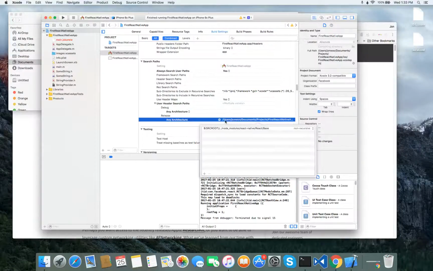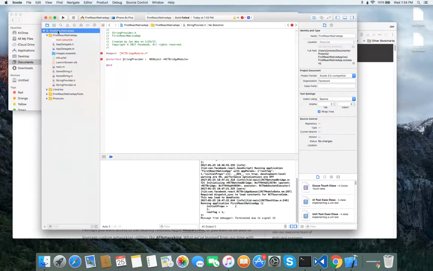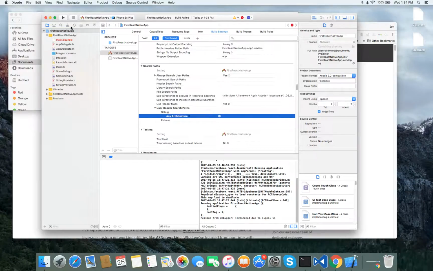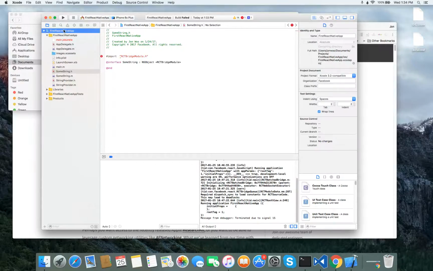And, well, that just deleted mine, so let me copy it out so that I can show you how to put it back in. Actually, let me take it out so I can show that error, which I saw right the first time I tried to build. So you can see that when I tried to build, I took, let me get back to the file explorer, took those out of the paths, and now I have the error: Xcode has no idea where RCT bridge module is. So we need to put that back in there.